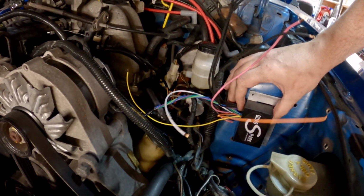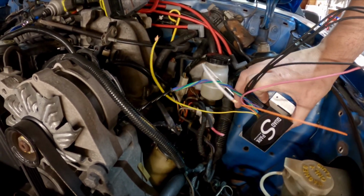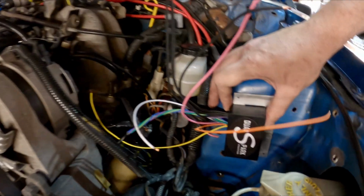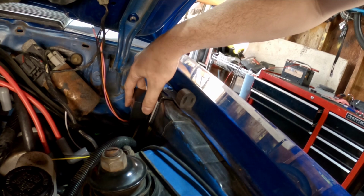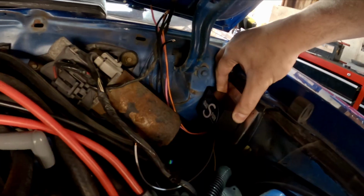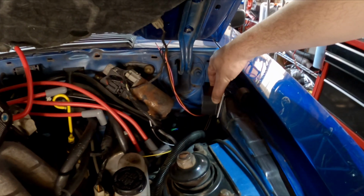I could put it here, you know, like that, or some manner, but it gets a little crowded here with all the other wires. So I moved it over here, and it's a nice flat part, and I feel like that's a nice place right there. It gets it out of the way, so I think that's where it's going to go.